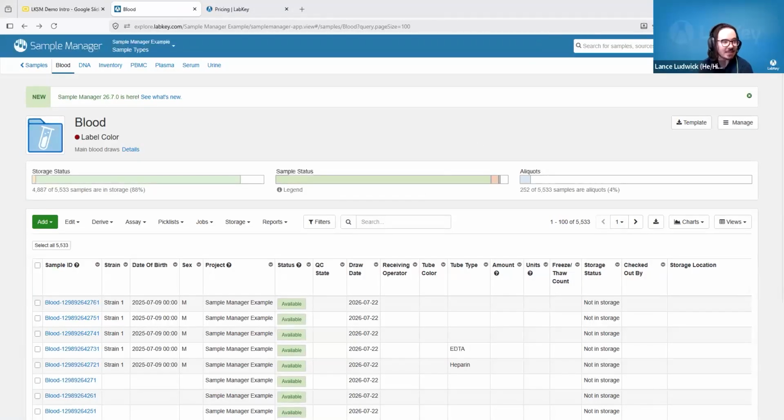If my university has an institutional license, do you know how much the annual license is for individual users? So that's also a great question. It kind of depends on what your contract looks like and how many users your institution has. So the more users you have with Sample Manager, the less it is per user. So the cost for individual users for 5 people is going to be more than it is if you have 100 users. That cost per user is much lower. So it really depends on that contract. We do also have multi-lab agreements, so you can each have your individual server. More than happy to speak offline about your specifics. So thank you for asking.